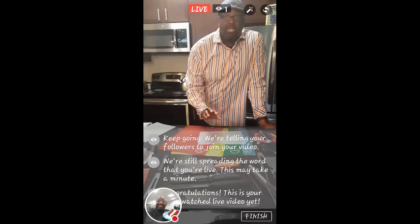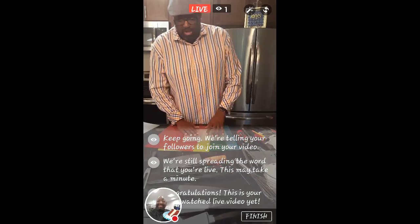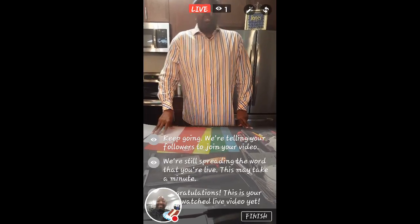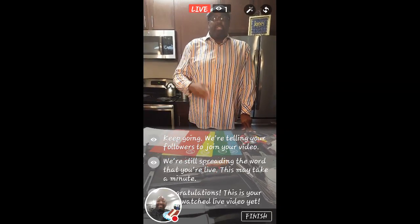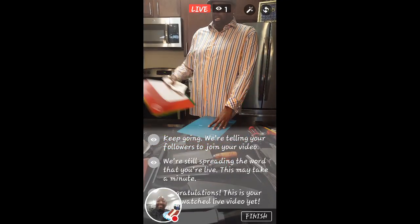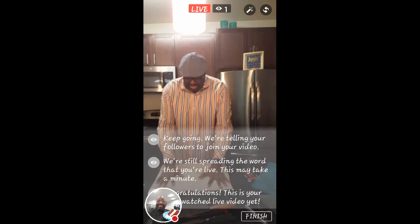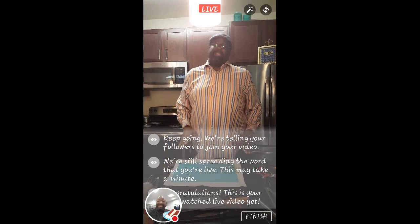Prepared foods go on clear or brown. So if you want to get really fancy in your house and you want to do all the colors of the rainbow, they have brown cutting boards and white cutting boards. So prepared meats would go on a white cutting board. Prepared breads and other prepared items, ready to eat foods, sandwiches, would go on a brown cutting board, okay? The one thing that's very important: normally what we do in the kitchen, we'll wet a towel, put it down on our surface, and then we'll put our cutting board on top so that it doesn't slide around.